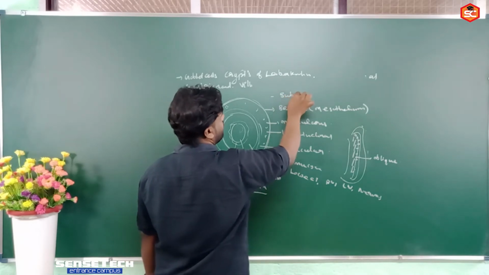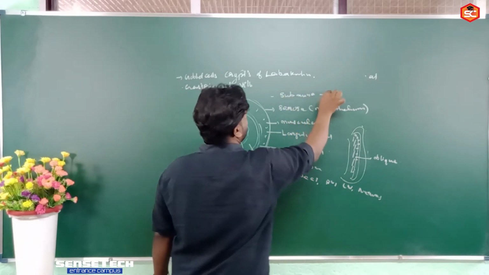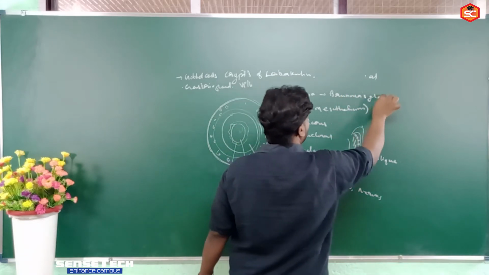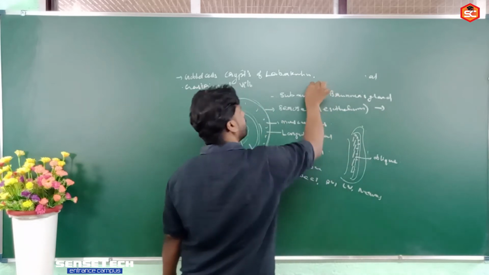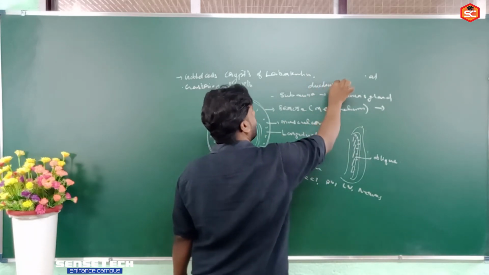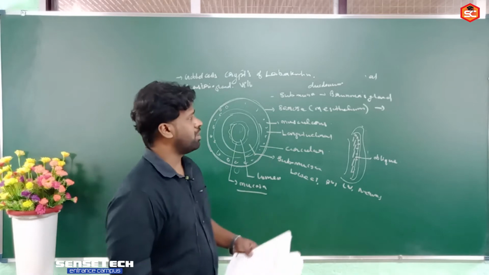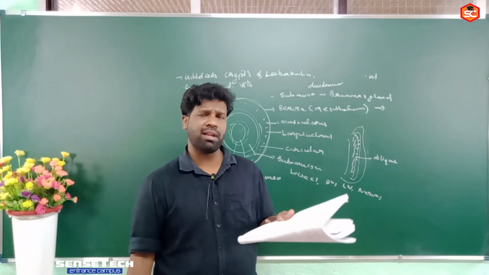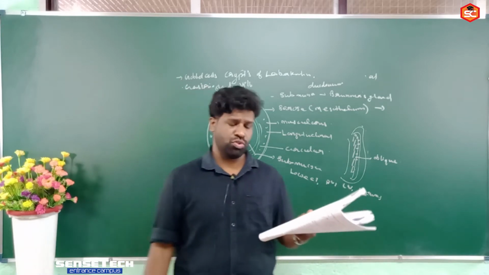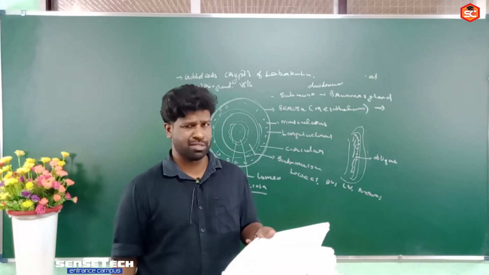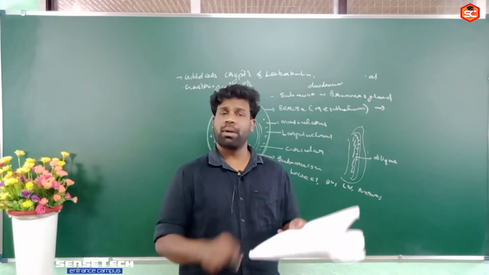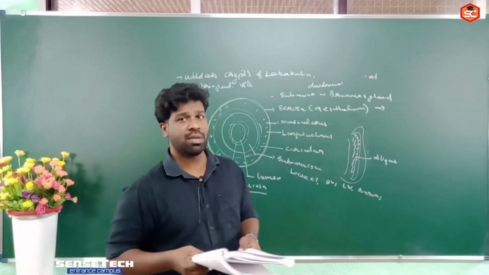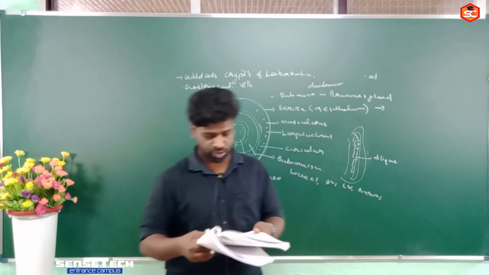And we have a submucosal modification. The submucosa is modified as a gland called Brunner's gland, particularly in the submucosa of the duodenum. So here, the first statement, the mucosal layer of alimentary canal possesses goblet cell, gastric gland, duodenal gland, crypts of Lieberkuhn, is a wrong statement because the duodenal gland is Brunner's gland. It is not from mucosa. It is from submucosa.